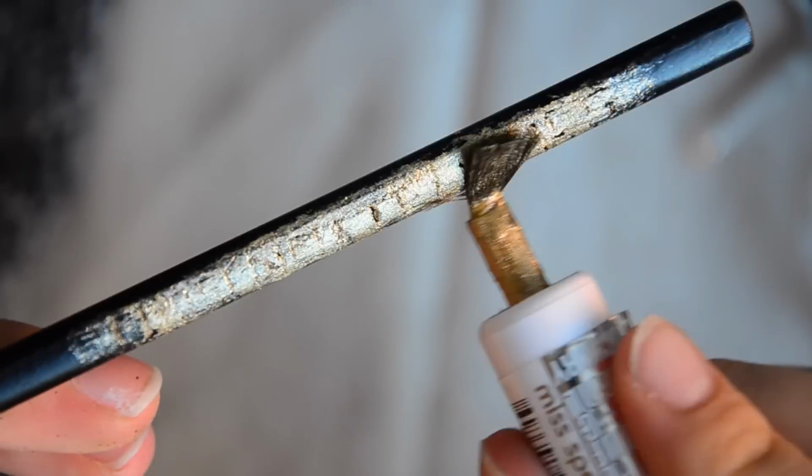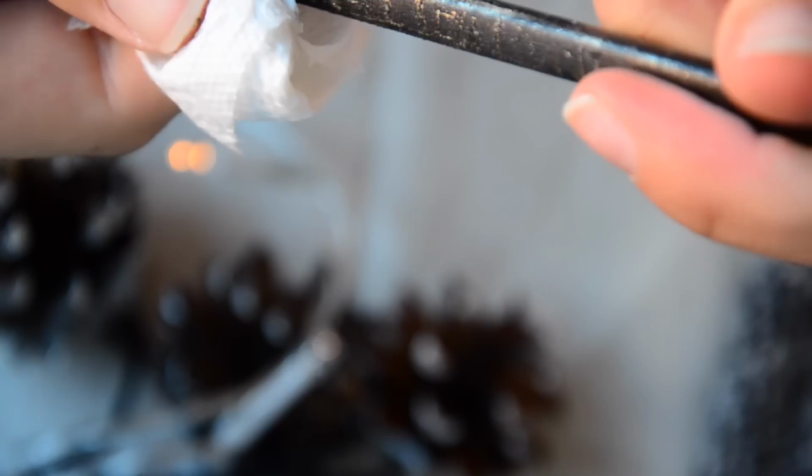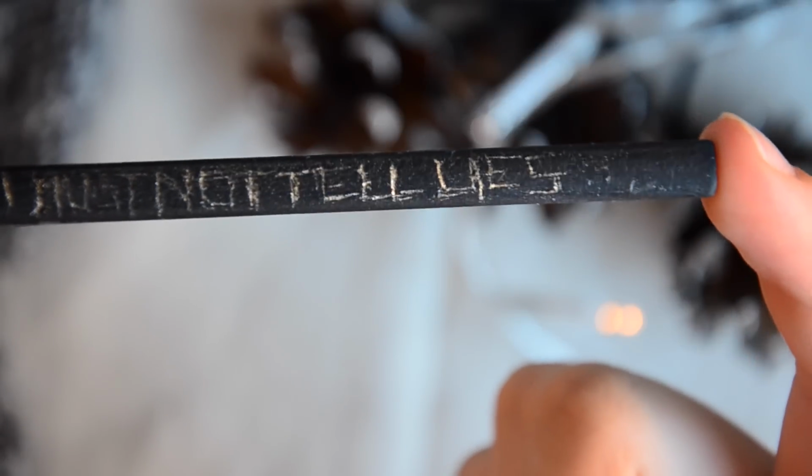Then all you have to do is paint the whole text with nail polish, and then by rubbing the pencil with nail polish remover, you will remove the excess nail polish so it will only stay in the letters. And that's the whole DIY! How easy was that?